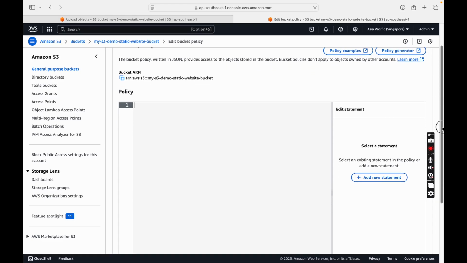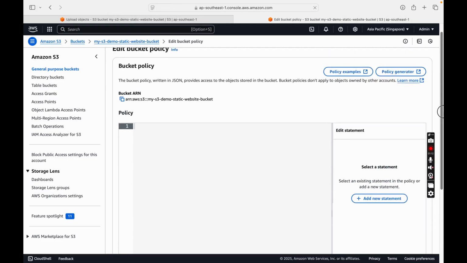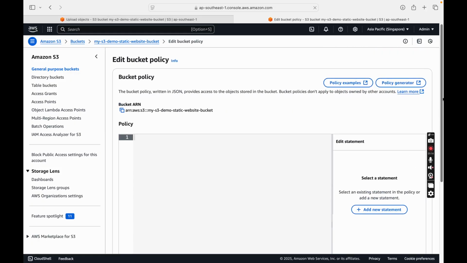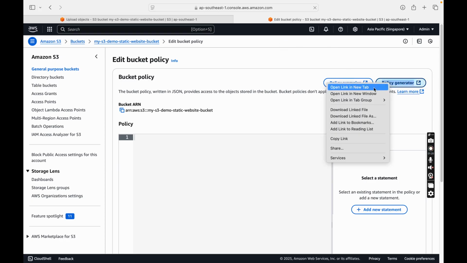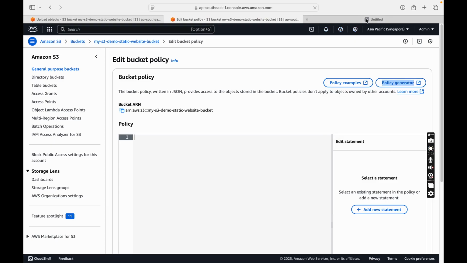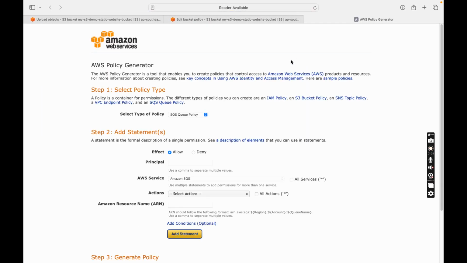Now we would like to make this bucket public, so we have to create a policy. You can get this S3 bucket public policy from any documentation, but if you want, you can go to the policy generator to create a policy as per your need. This is the policy generator, so I can select S3 bucket.